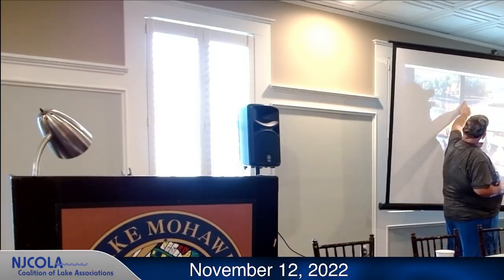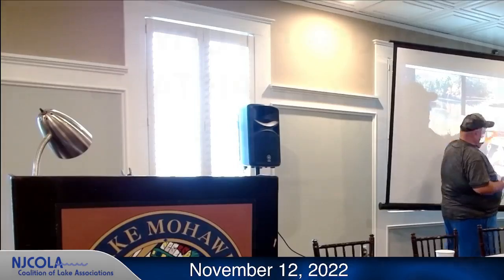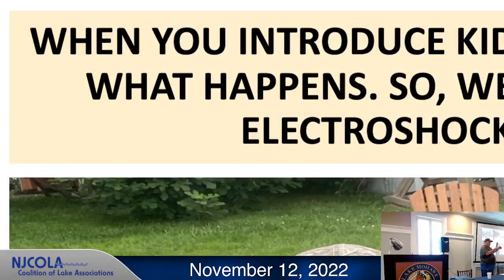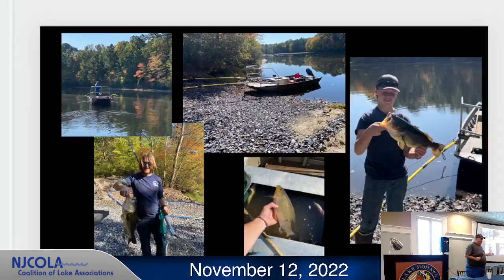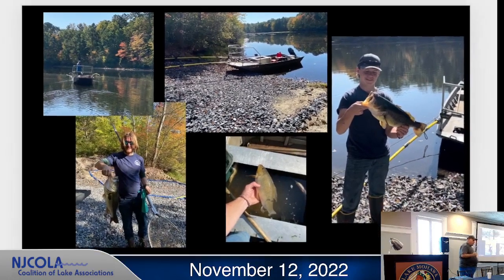So these are the rods carrying electricity out. Some of them have a disc about this big with chains hanging down. You lower it into the water, and it puts a shock into the water and stuns the fish. Doesn't kill them. They float up. Then you'll grab them out of the water, measure them, length, girth. You might even take a scale sample, a slime sample, and have it analyzed to make sure that the fish are healthy.